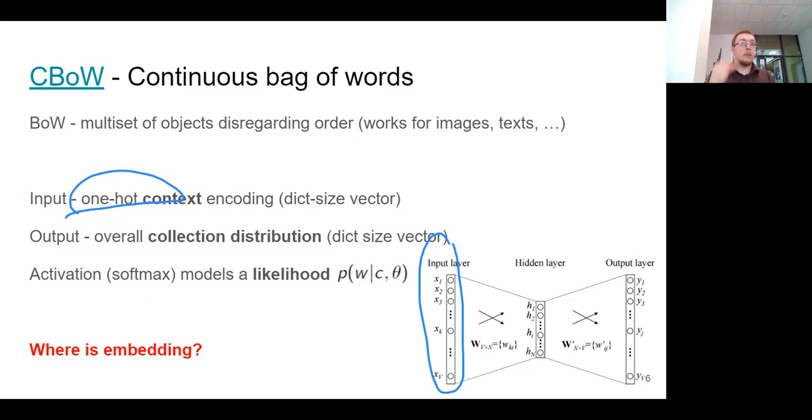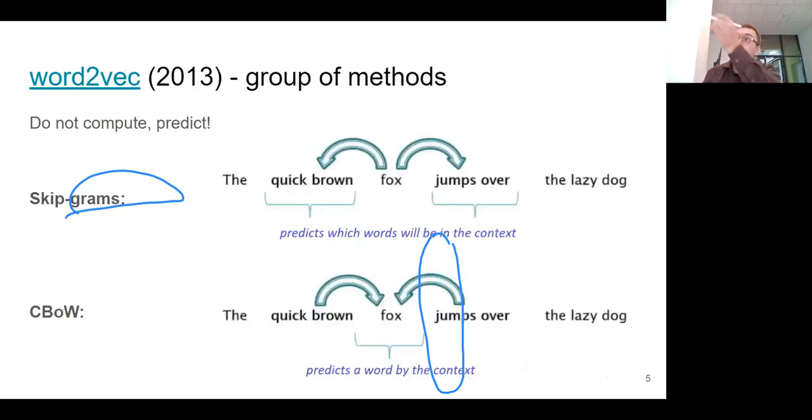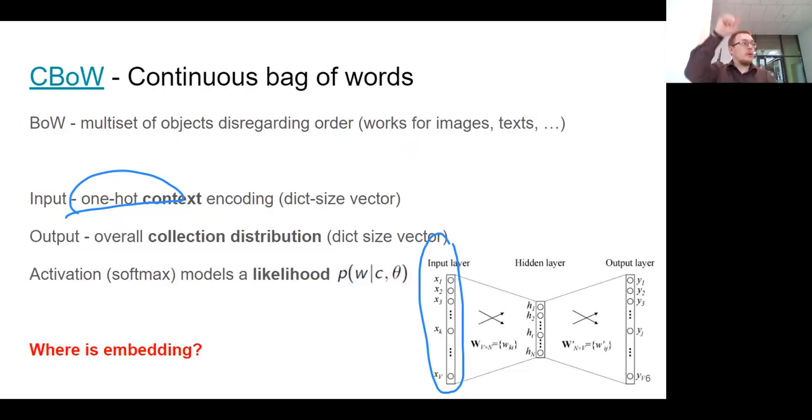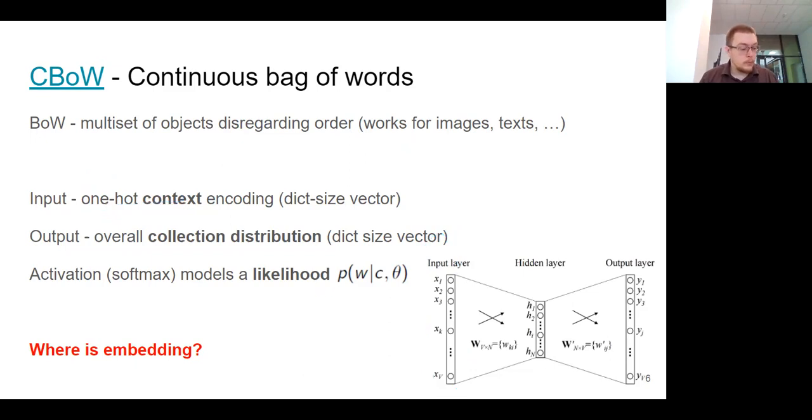So 1 appears in some place and represents the object. We slightly generalize this idea and we encode the context. Context, you remember, is some small number of words. Let's say 1, 2, 3, 4: quick, brown, jumps, over. These 4 words mean that we will put 4 ones in the vector of 100,000 positions. Okay, so we encoded the input.